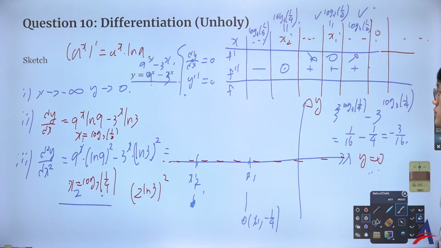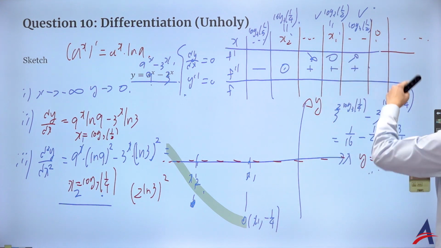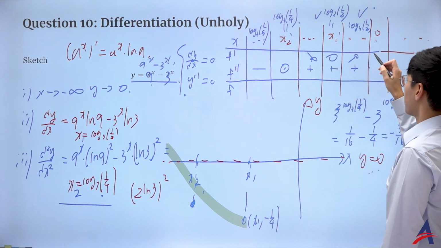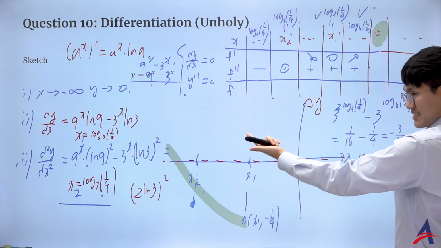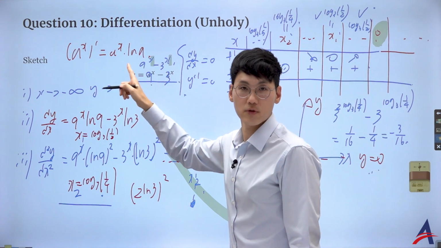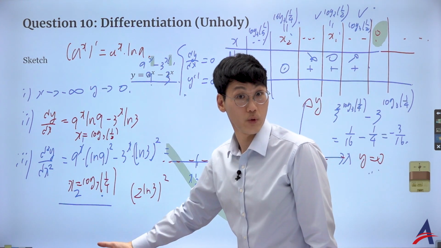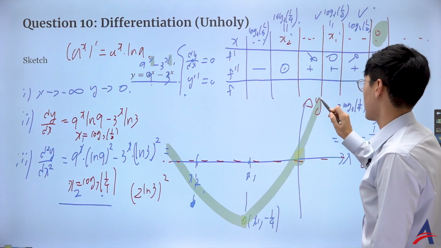I know up to x1, things are going to be decreasing. And then after x1, it's going to have a turning point. It's going to go to increasing. Then yes, like I said before, maybe it's good to indicate the y-intercept if it's possible. Yes, it is possible to have a y-intercept. If you put 0, 0, that's 9 to the power of 0 minus 3 to the power of 0, which makes it 1 minus 1, that is 0. So then I need to pass the origin, so it's going to go up like that.